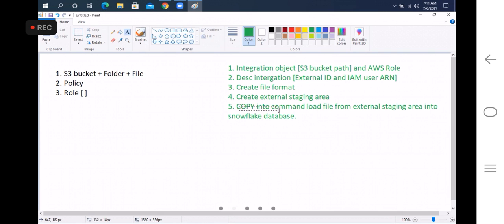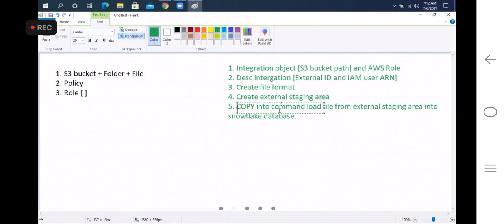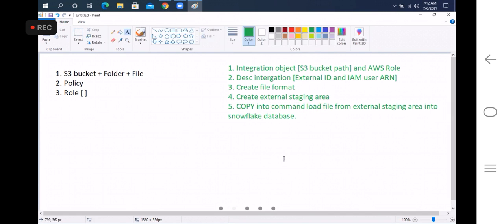The copy into command is the only option to load a file from an internal or external staging area into the Snowflake database. Here the copy into command plays a key role, especially while loading or unloading data.